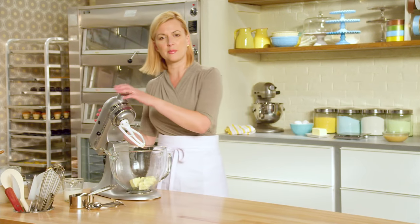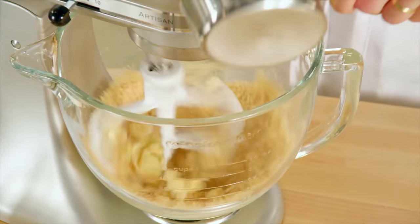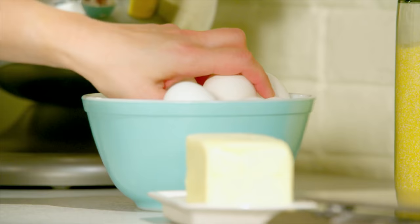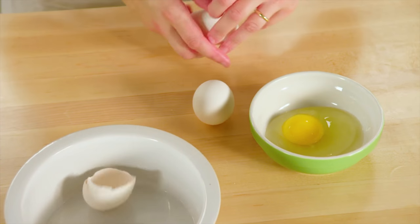Now I have to take care of the cupcake batter, and I'll start with a half a cup of soft butter, and I'll add a cup of light brown sugar to it. I'll crack three eggs, add them one at a time, and scrape down the bowl after I add the eggs.